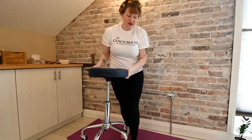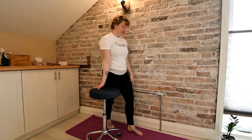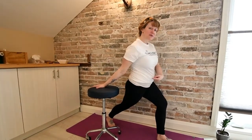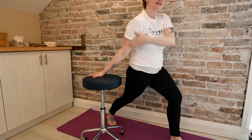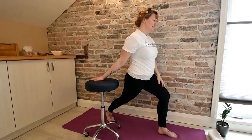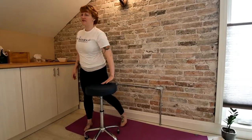So you're going to get your table or your surface here. I'm going to start with the right arm. So my hand is just going to gently grip onto the table. I'm going to just lunge forward. You can see my elbow stayed straight, my shoulder is straight, it's coming behind me, and I'm feeling that gentle line of pull coming from the chest all the way down through the front of the arm. Holding this for about 30 seconds, and then you just get up and do the same thing on the other side.